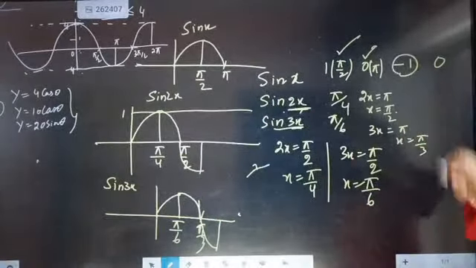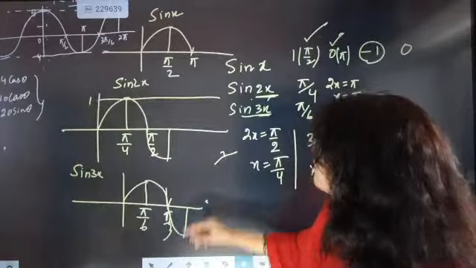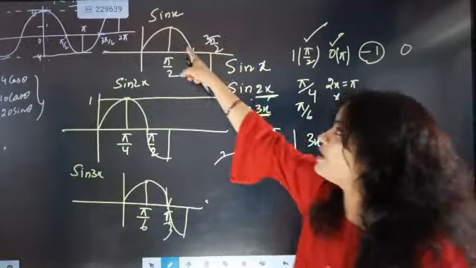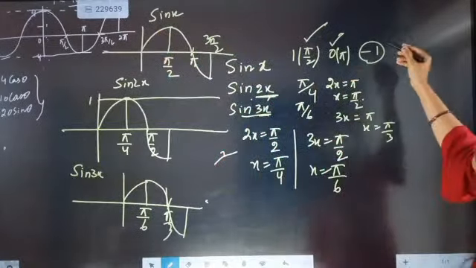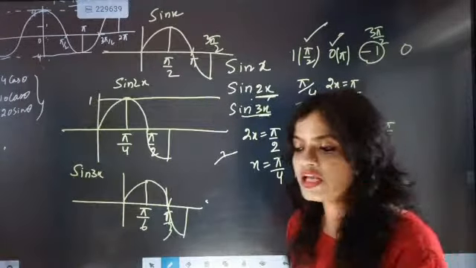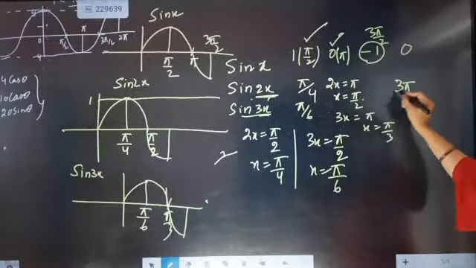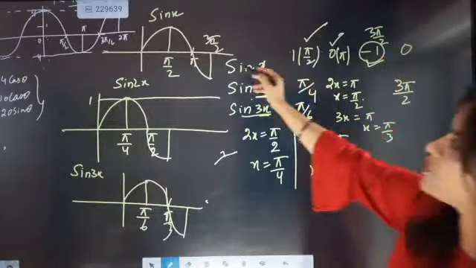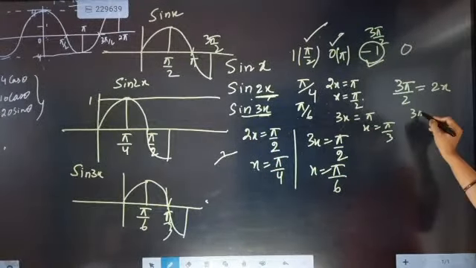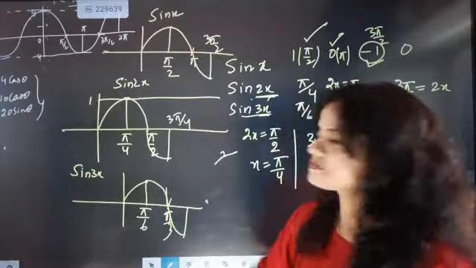Now minus 1 is coming. The last angle we have to find is coming as 3 pi by 2. So always compare with the normal one. Minus 1 is coming at 3 pi by 2, so you have to make 3 pi by 2 equal to 2x. Remember, 3 pi by 2, which is where minus 1 comes for the normal graph, is equal to 2x. So here 3 pi by 4 will come. That means this point is coming as 3 pi by 4.